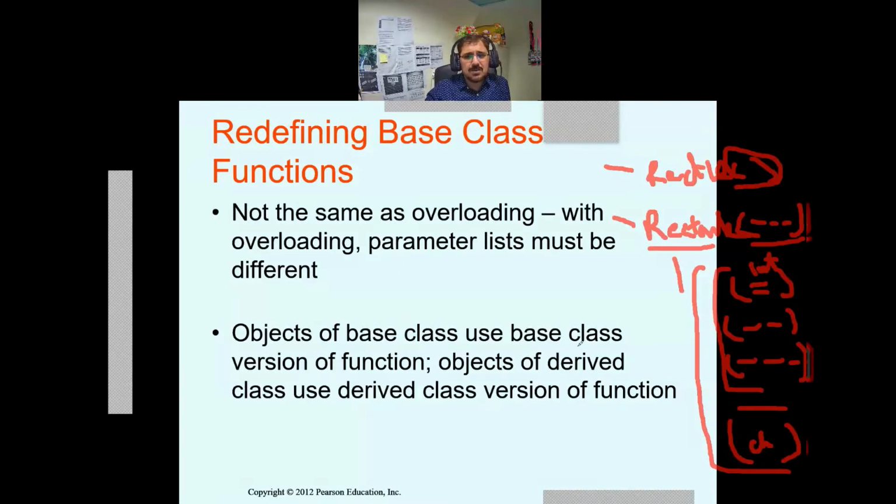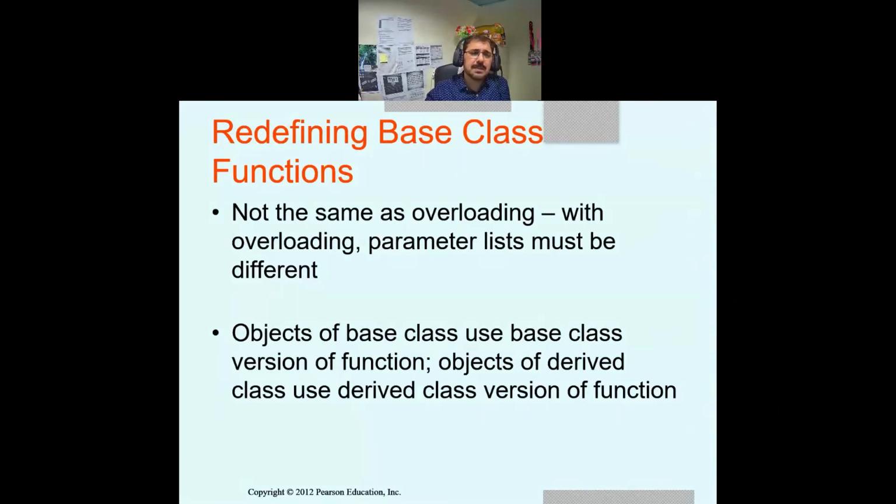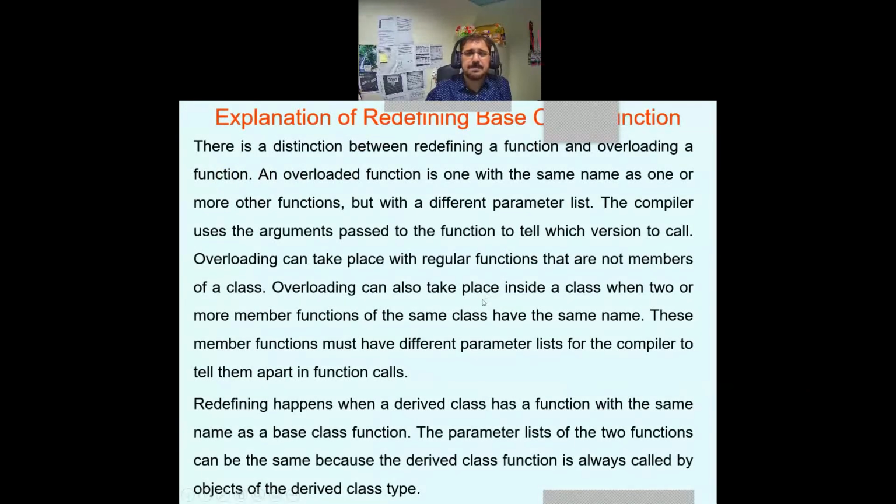So an object of the base class uses the base class version of the function. Yes, we already talked about that. Any confusion, you can stop me. This was quite a good discussion in the book, so I just copied it from there. You see here, there is a distinction between redefining a function and overloading a function. Overloading I think I already explained, so no need to read.